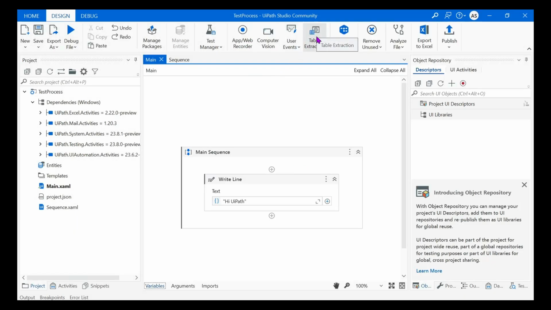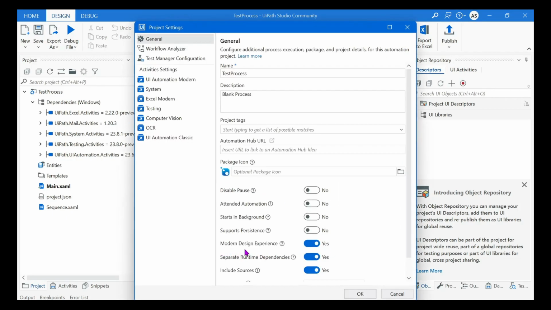Now if we see here, only table extraction is there, not two options, that is table extraction and structured data extraction. Only table extraction is available. So that's the difference between the modern experience and classic experience. That means if you are going with this modern design experience, it is known as modern design. But if you disable this modern design experience, then it is called classic design experience. So let me close it as of now.